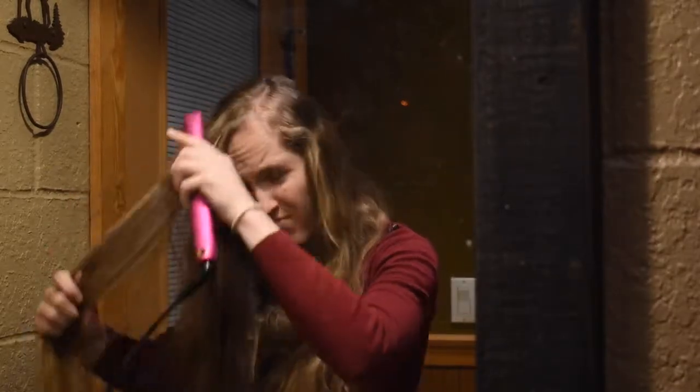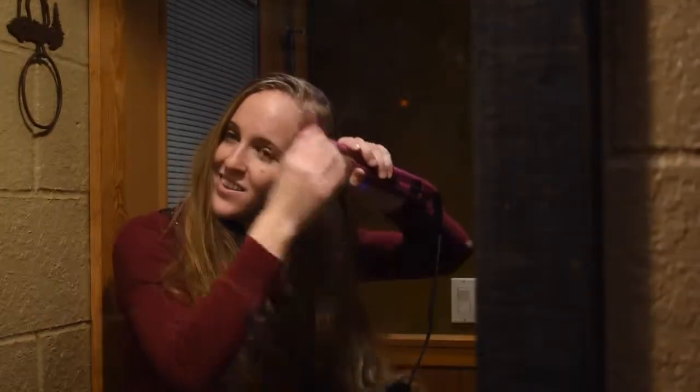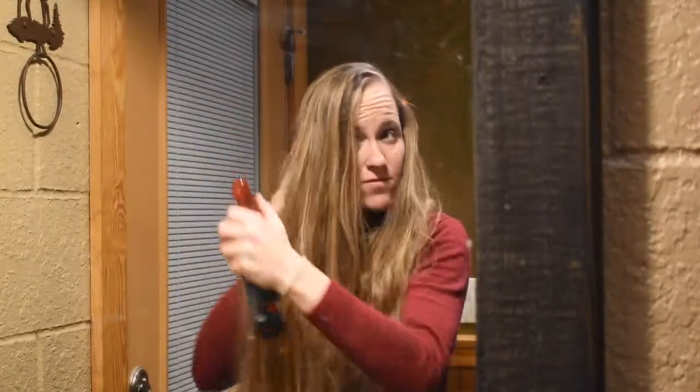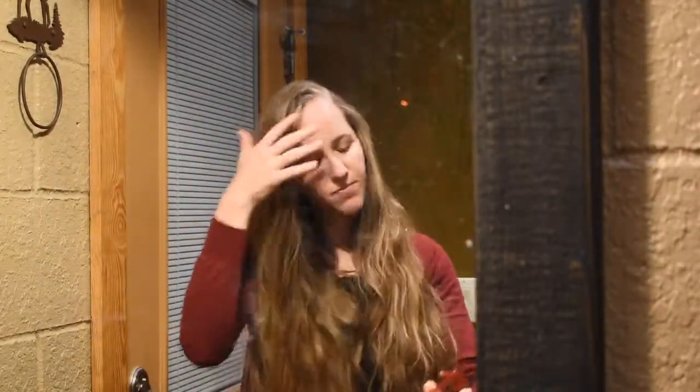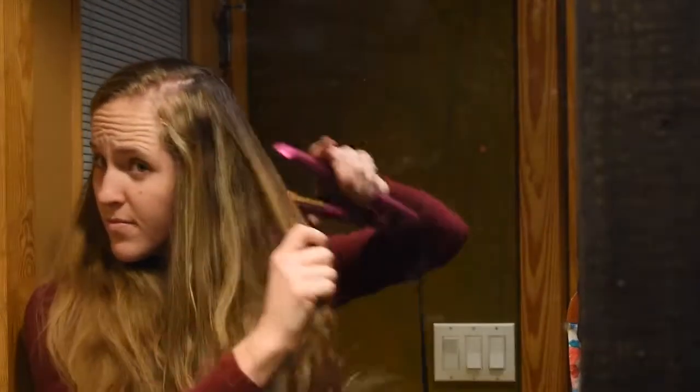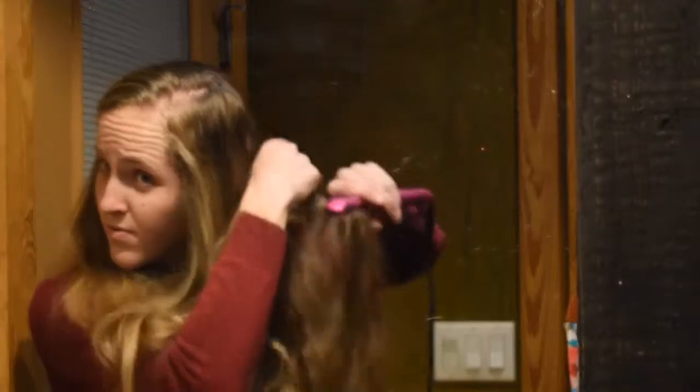Now this step is optional. If you don't want to straighten the top layer of your hair, you can skip this part and just go straight into putting it up. I like to do this because I like it to be a little bit more uniform and straight and slick back, and I don't want all of the bumps and waves when I go to put my hair up.